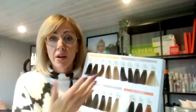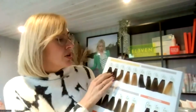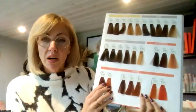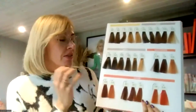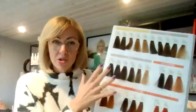So if you're looking at a GA, for instance, a G would be a gold and an A would be an ash. So what you're creating with using a GA is more of a softer, muted gold rather than a stronger gold. So that's how these are pre-mixed for you. So that's how you can get your head around it. It's always really interesting to think about the tones that you're putting into the hair and what they're actually going to do together. So the copper golds will just soften off the copper a little bit in there. So it won't be such a bright copper. So I hope that helps on just understanding where they sit.